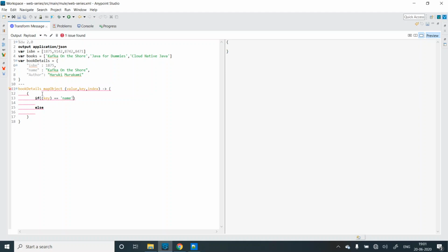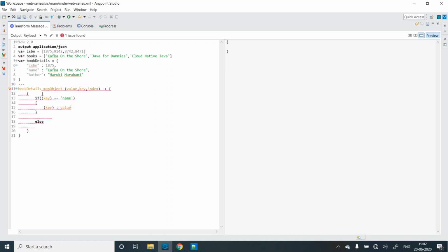So let's give it as name, and then we can just open curly brace and close it, then we'll put the key as it is, key and the value.